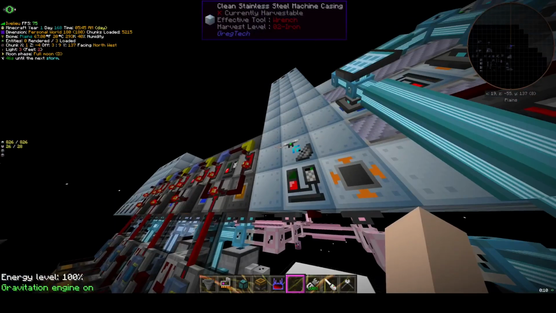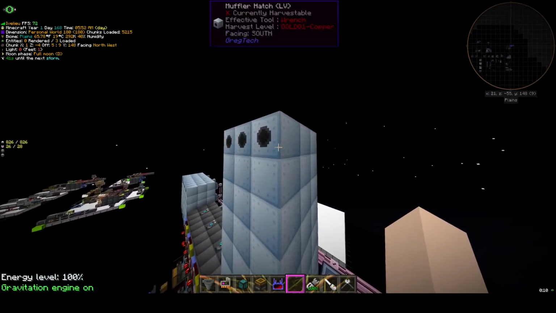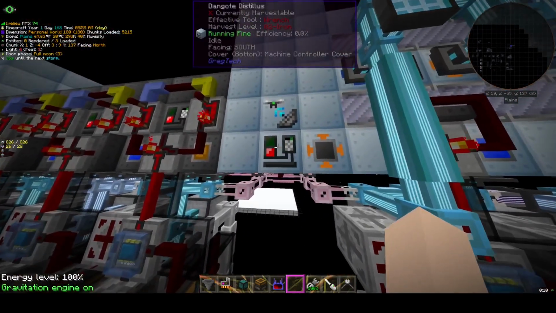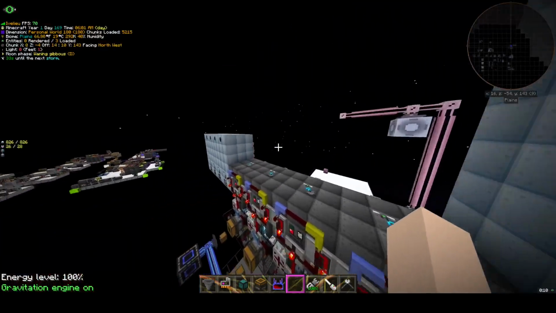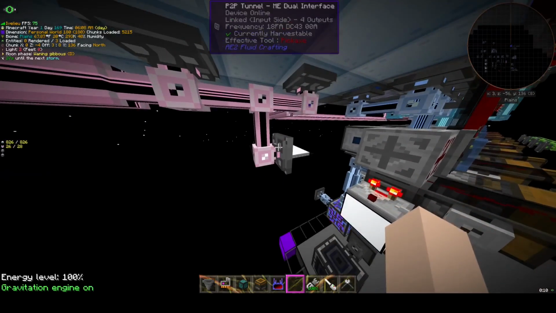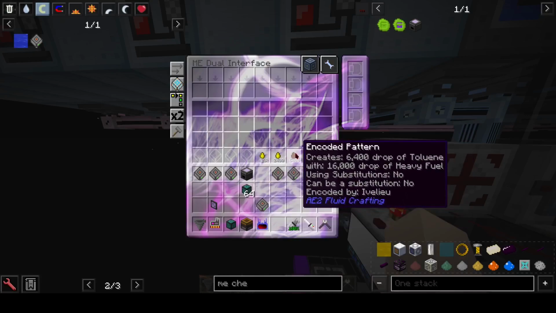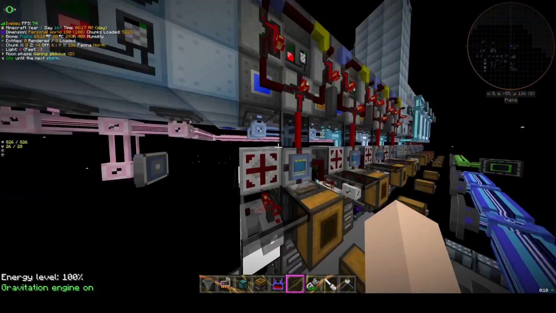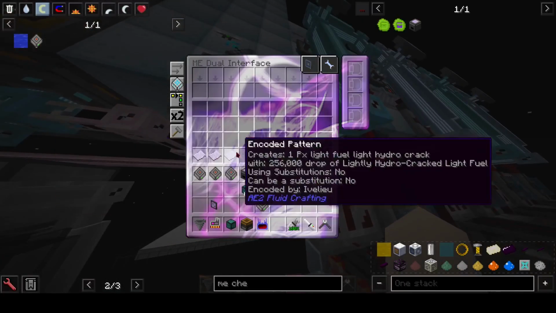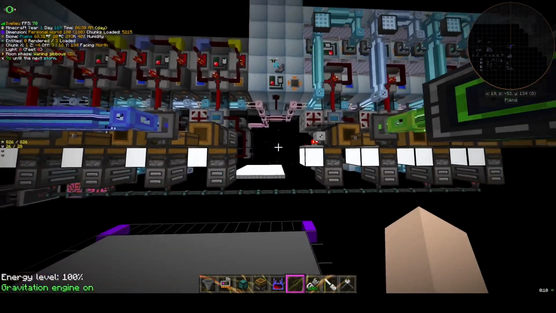So the main cost of doing universal is you need the full length for the tower, and that's not much stainless steel cost. The DAC itself is very expensive, but the stainless steel is pretty cheap. So I just showed as an example, these ones have a recipe, these will have a ME dual interface, they're all sharing parallel, but they're not using non-consumables, and these ones are doing toluene, naphtha, and sulfuric light fuel. And this one, I think, is octane, butene, and some proxy recipes. So that's the full setup for the auto crafting.